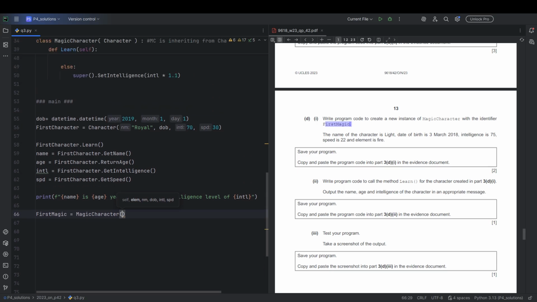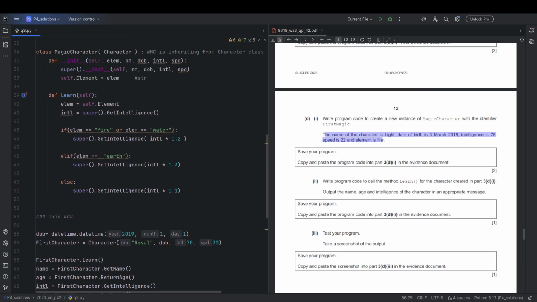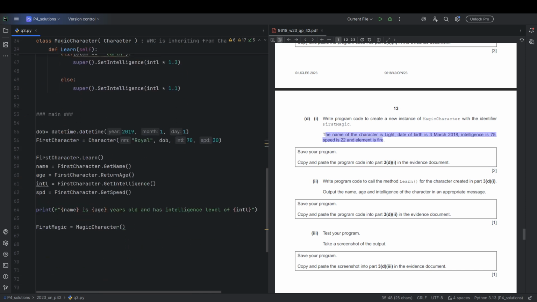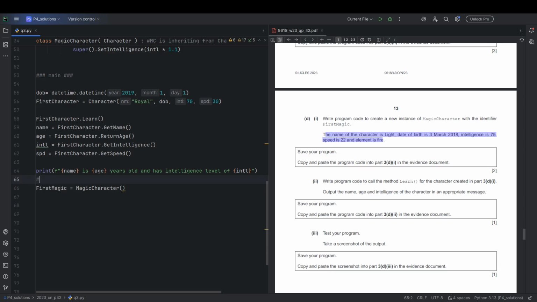Okay, so now they have not given you the data in order. This is very important. You don't have to go by the order of the question, you have to go by the order of the constructor. So the constructor is set in this way, element, and then, so I'll just copy it from here and write it below so I remember what the format was. So the first thing would be element. The element they've written is fire, like this. Then the next thing is the name. So the name is given as character Light.